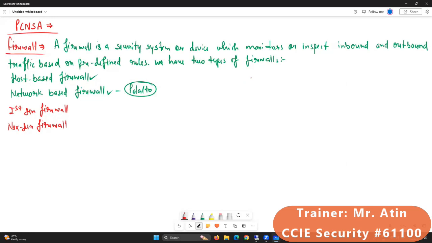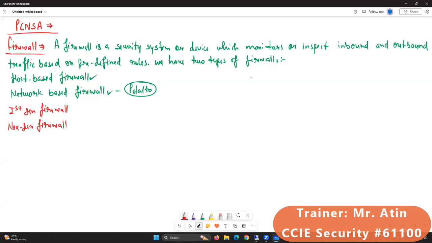Before next generation, we were using traditional firewalls, like Cisco ASA and Cisco PIX, and older versions of these firewalls. Palo Alto is always next generation. But we had some traditional firewalls, like in Cyberoam and pfSense, which could perform filtering based on layer 3 and layer 4 information. Traditional firewalls were not able to perform application inspection, application detection, content-aware filtering, or deep packet inspection. These features were not available there, but in next generation firewalls, all these features are available.